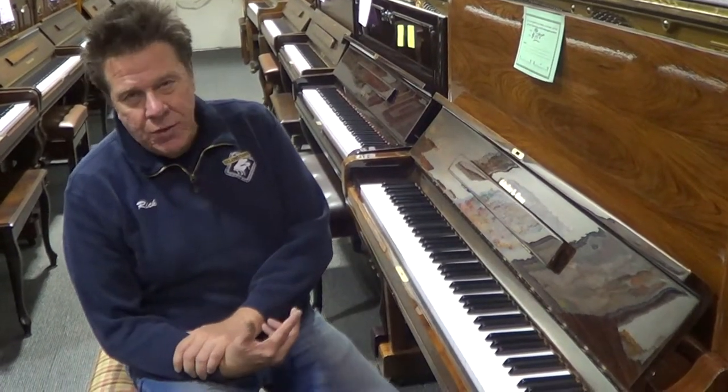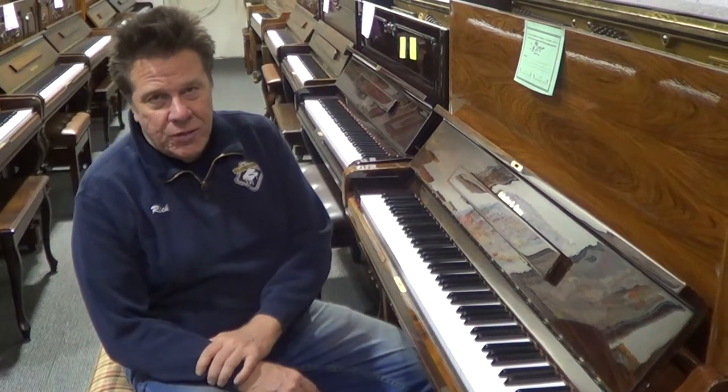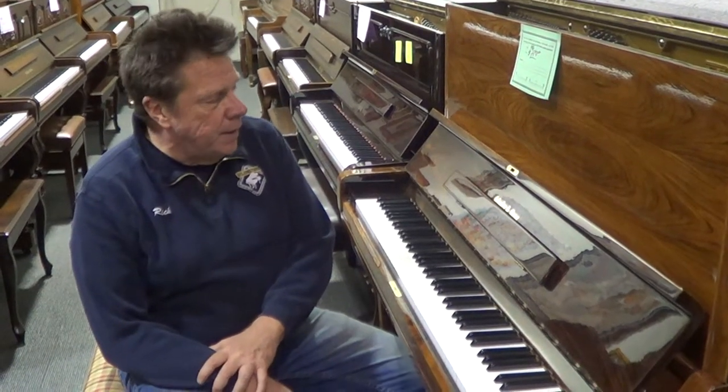But I encourage you to go and look at the pictures first, and then come try this piano out. We're only asking $2,898 for it. It'll sell very quickly, just based on its looks. But it's also a viable instrument that will take you well into intermediate piano play.